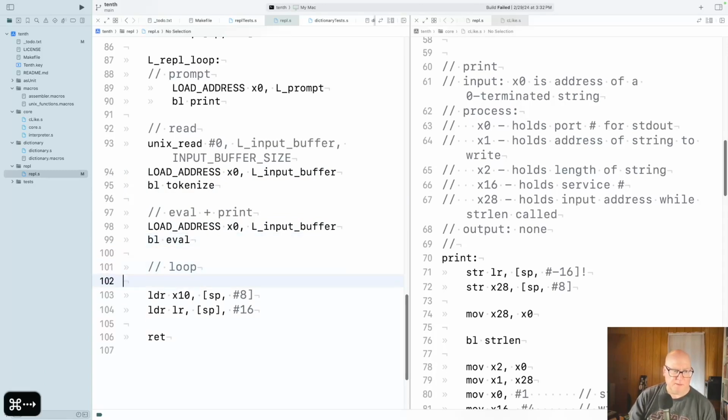And the loop part is branch to L Repl loop. It only lets you, well, let's see. It definitely restricts you to only read as many characters as they say you can. Does it? Well, it provides at most that many characters. And yeah, you can read more later.